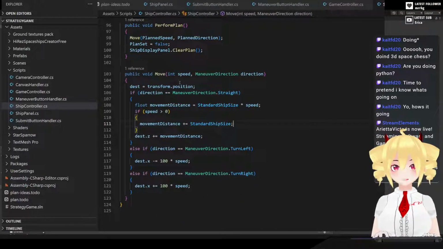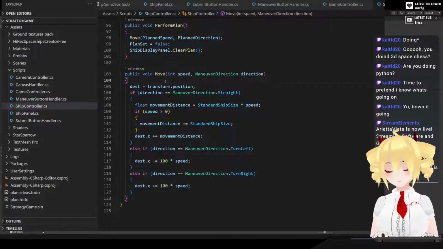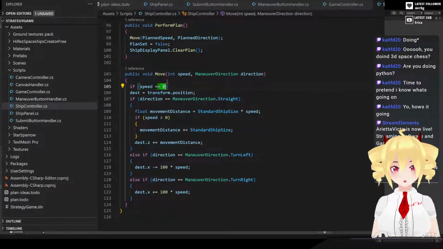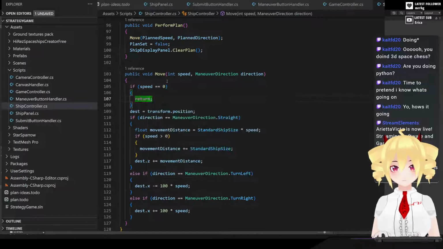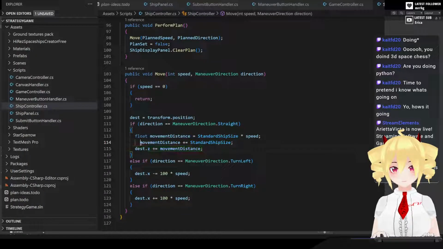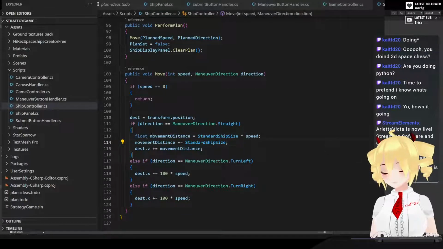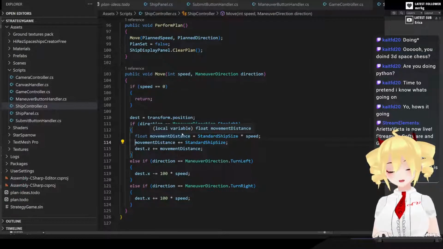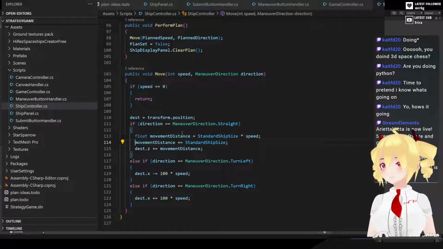I mean, really, I guess what I should do is just say if speed equals 0, probably return. That way we don't have to worry about it. I haven't really implemented stop yet, but I'm sure I'll have a stop later.